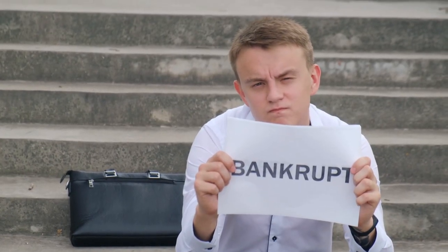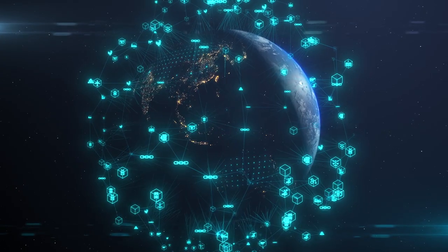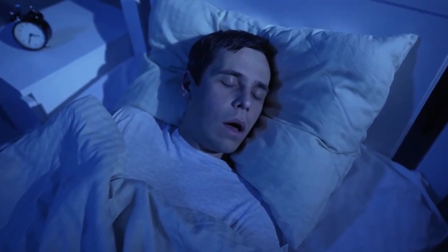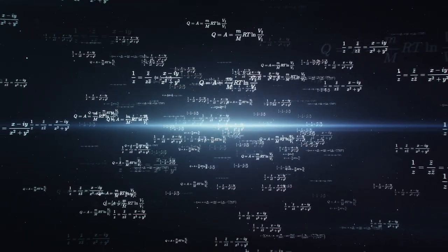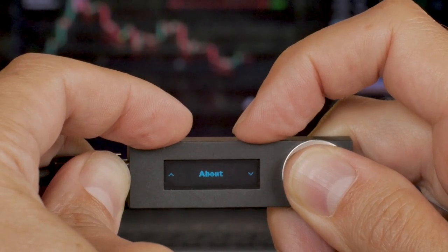I did a demo on this a few weeks ago that I'll leave linked in the cards. And if every hardware device manufacturer went out of business, you could build your own hardware wallet using open source hardware from SeedSigner. Some people think you have to be awake or have your device plugged in to receive cryptocurrency, but because the crypto is stored on the blockchain and not on the device, you can receive crypto at any time — even while sleeping. It's like a bank account you control yourself, except your blockchain address is available 24/7, 365 days a year, even on weekends and bank holidays. The hardware wallet is only here to generate your private key blockchain address and to sign transactions to prove that you are the owner of the coins in that address.